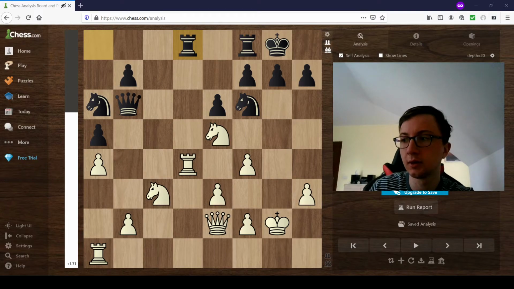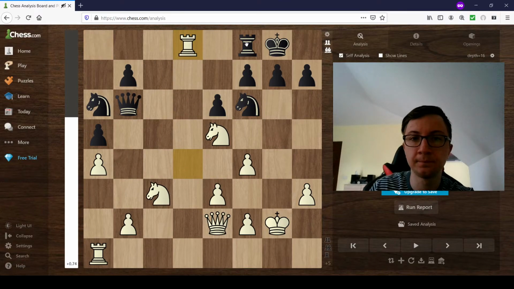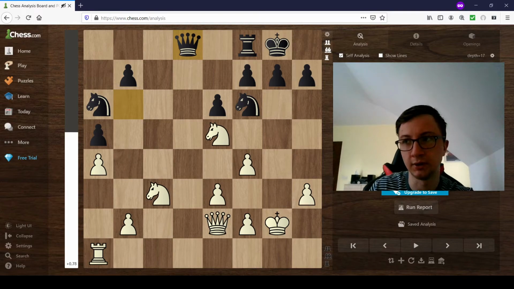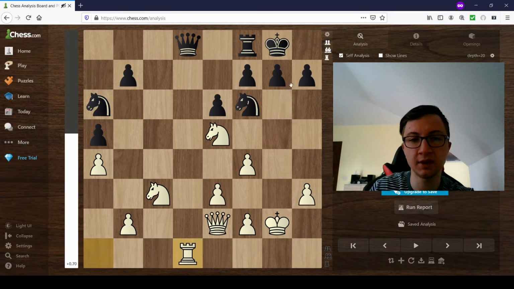Black. For example, here we can take the rook with the queen. We can take the rook. But after taking with the rook, queen b5, position is again a little bit unpleasant. That's why black chose to play queen d8. And white tries to occupy center.